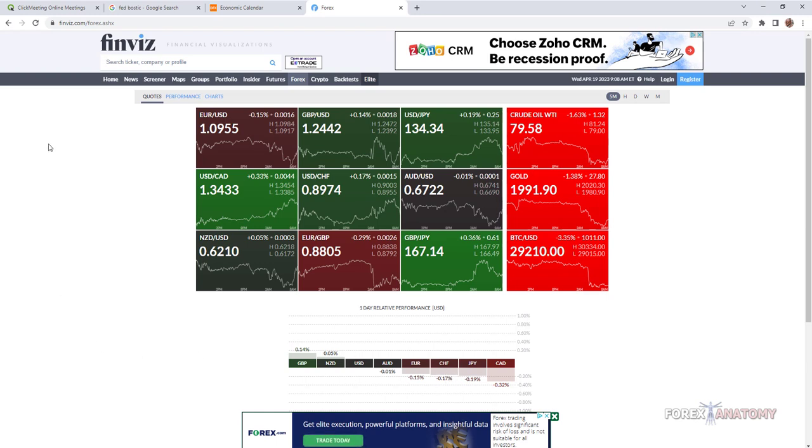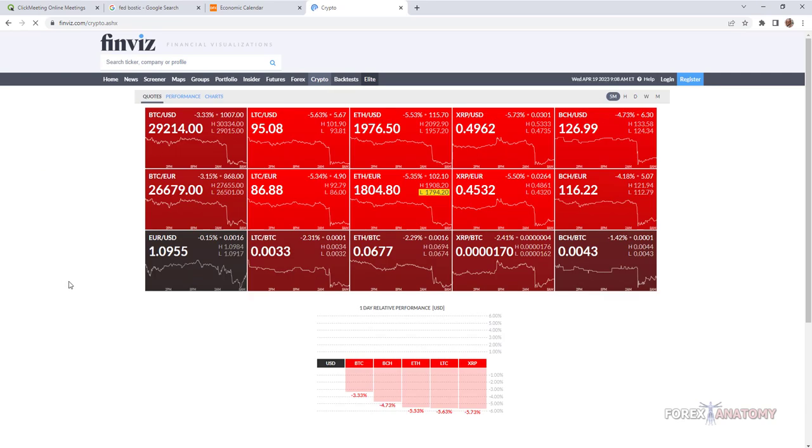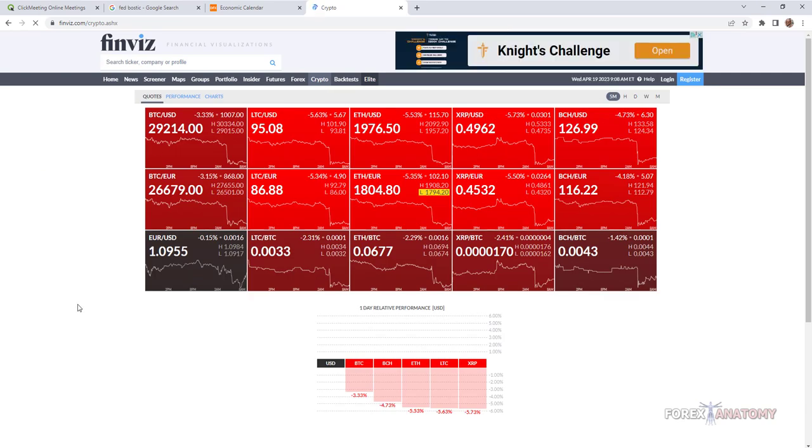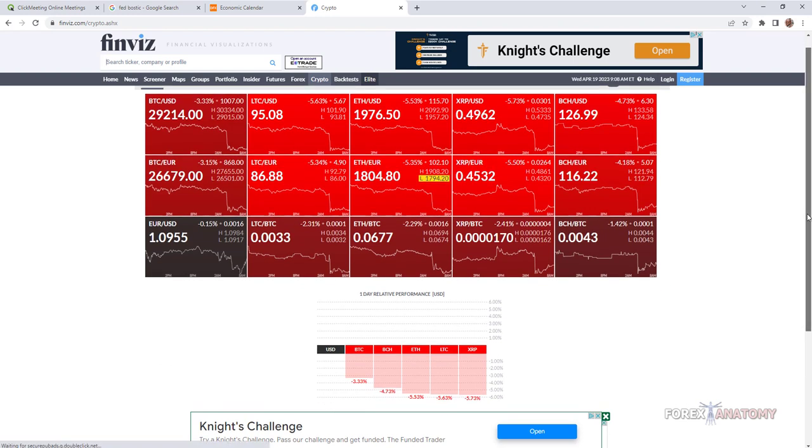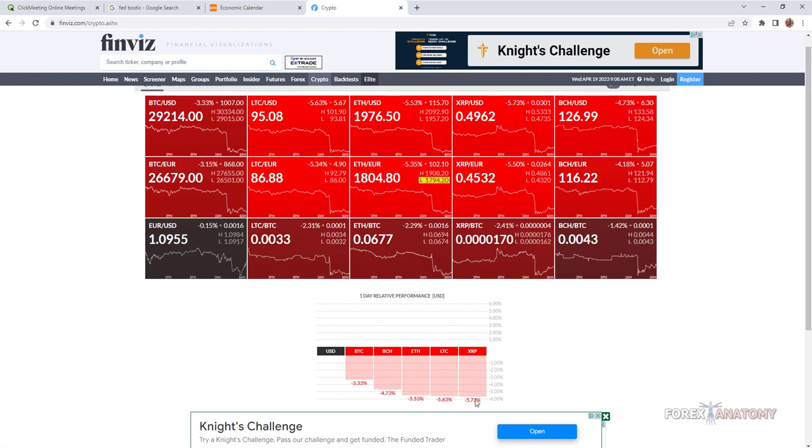But let's go to crypto, because crypto has been in the news lately. There's a lot going on in the area of them trying to regulate cryptos, but we can see here how it's pretty much bloody across the board. We've seen Bitcoin sell off. What's interesting, the weakest currency for the session, according to this spectrum, is Ripple, followed by Litecoin and Ethereum. So yeah, it's interesting what's happening in cryptos.